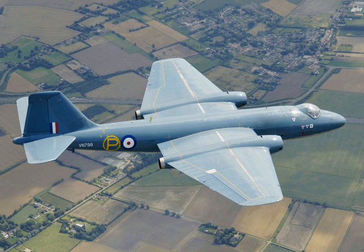The Canberra replaced Mosquitoes, Lincolns, and Washingtons as front-line bombers, showing a drastically improved performance and proving to be effectively immune from interception during air defence exercises until the arrival of the Hawker Hunter. The Canberra also replaced the RAF's Mosquitoes in the reconnaissance role, with the Canberra PR.3 entering service in December 1952. The improved Canberra B.6, with more powerful engines and greater fuel capacity, started to supplement the B.2s in UK-based squadrons of Bomber Command from June 1954, freeing up older B.2s to allow Canberra squadrons to form overseas in RAF Germany, Cyprus, and the Far East.